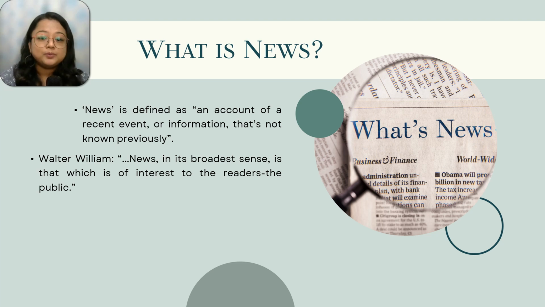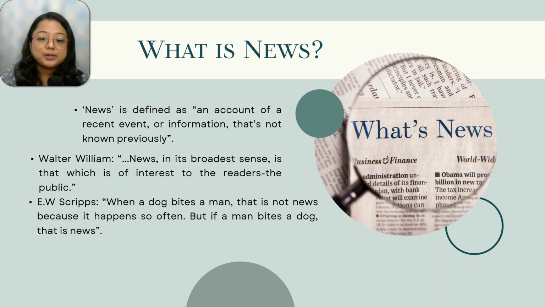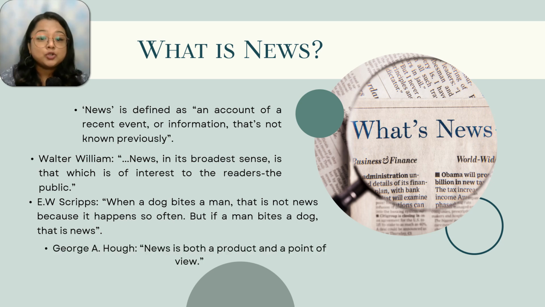Walter Williams defined news in its broadest sense as that which is of interest to the readers, that is, the public. E.W. Scripps said that when a dog bites a man, that is not news because it happens so often, but if a man bites a dog, that is news. George A. Howe said that news is both a product and a point of view.